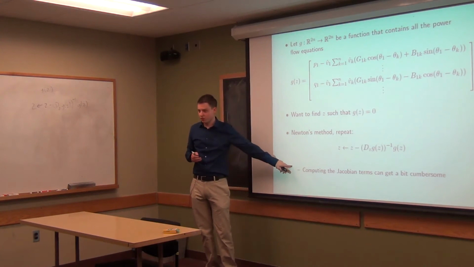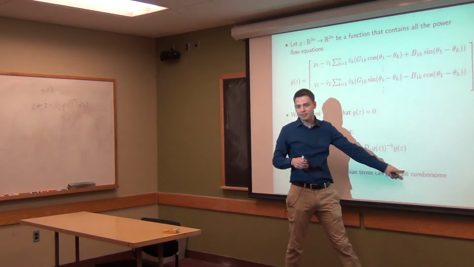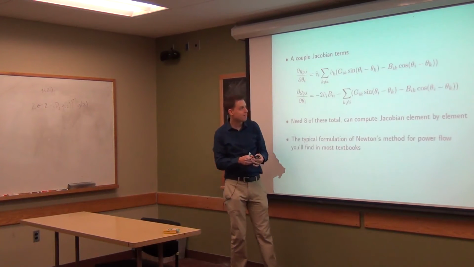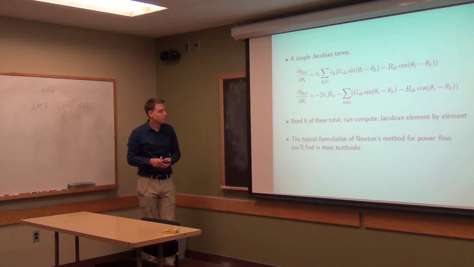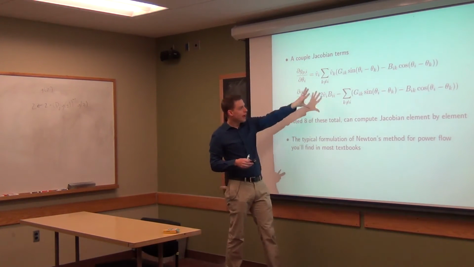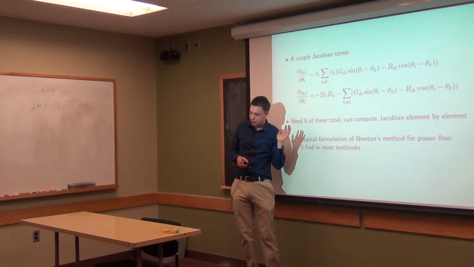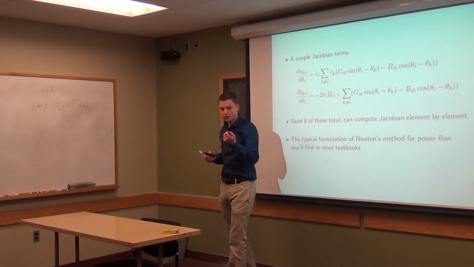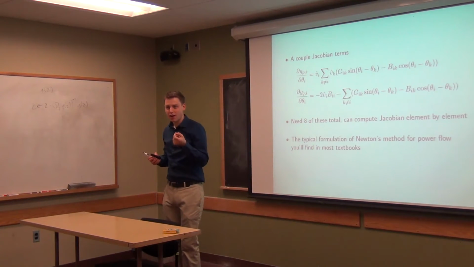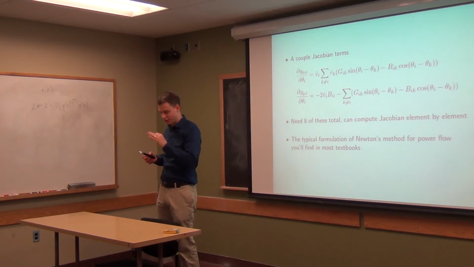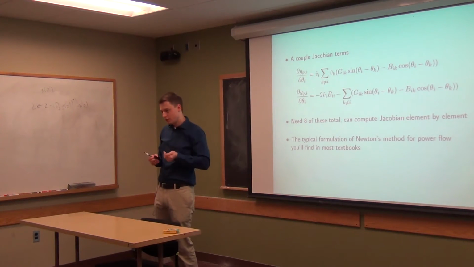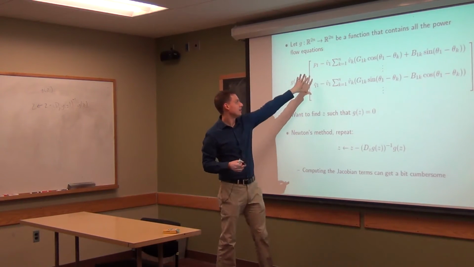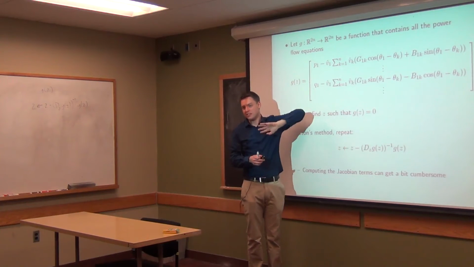And as you can imagine, this gets really tedious really quickly. So, right, you have real and reactive power terms here. I have a few, I think, on this next page. So you have real power terms and you have reactive power terms that have to be equal to each other. You have unknown variables that include voltage angles, voltage magnitudes. You have power, real and reactive power too. Those actual derivatives are pretty easy because you only have sort of a linear term here. That would just be 1. They even leave those out of the books.